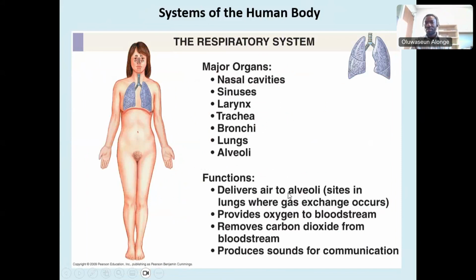Now, respiratory. This is the guy responsible for your breathing in, breathing out. So you look at the organs that are responsible there. You think about the nasal cavity, think about the sinuses, think about the larynx, the trachea, the bronchi. You have the lungs, the alveoli, which is where gaseous exchange happens, and it has a very large surface area. All right.